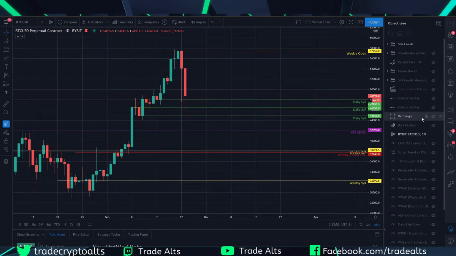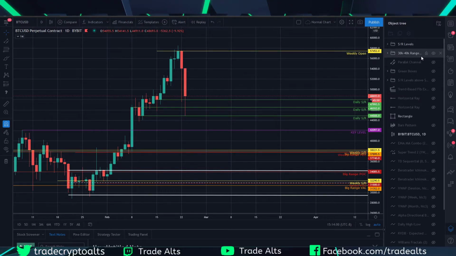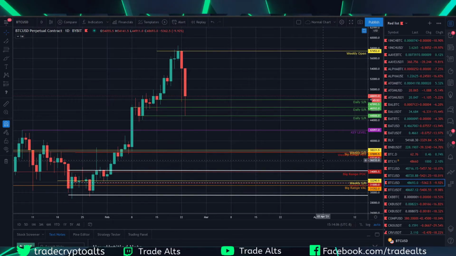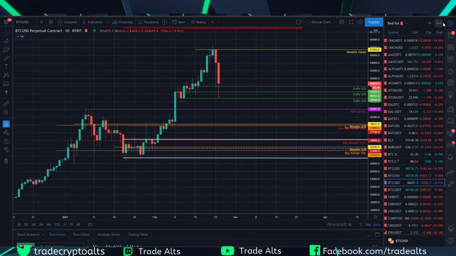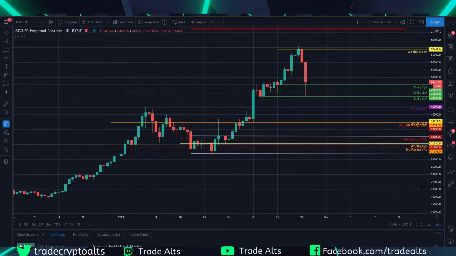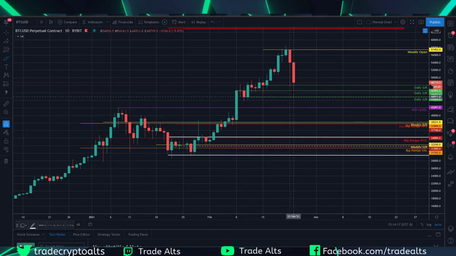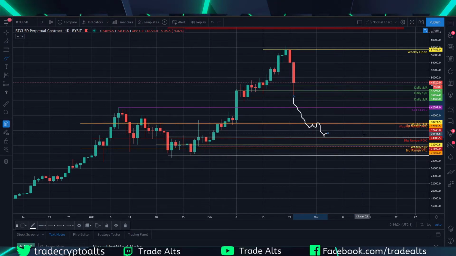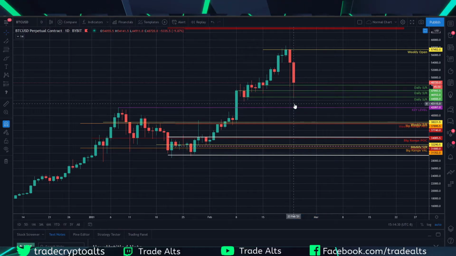Now, here's something that I tell people in Discord and anybody that I trade with. I always keep my old levels. You can see this is my range value areas from the $30,000 to $40,000 range that we were in. I actually keep all of these levels and I just hide them and put them in my folder. If price came down here and started working its way back into this old consolidation, my brain instantly goes to range trading mode and I want to get right back into trading this range. So I still have my old levels here, as you can see.